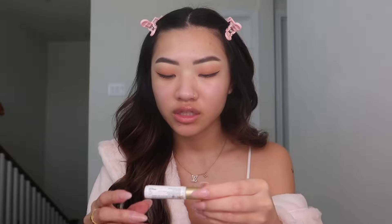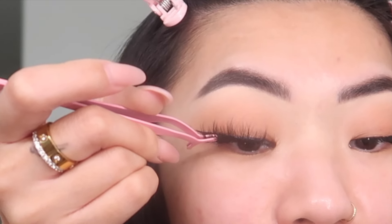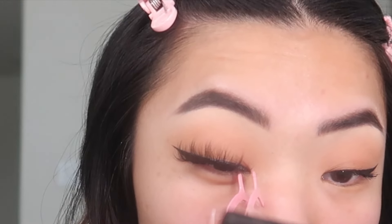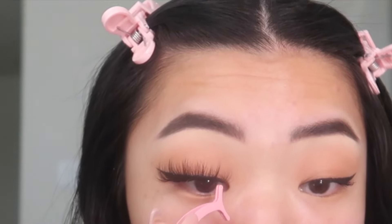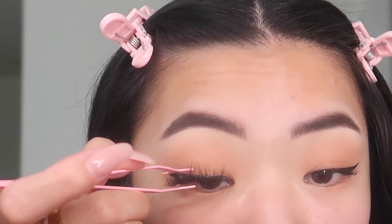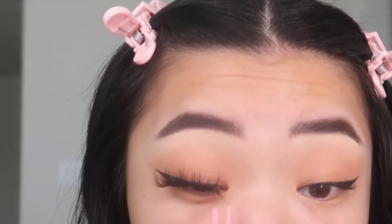I'm gonna curl them really quick — curling your fake eyelashes will make the biggest difference, I promise you. Now I'm gonna take my eyelash glue — this is the Kiss Strip Lash Adhesive, the white one with aloe in it, it's so freaking good. I coat the lash line of my fake eyelash and wait for it to get tacky. I apply it onto my inner corner — see how my lash isn't on my lash line? I put it on top of where I did my eyeliner cat eye. I don't put it on my lash line; I actually put it on my eyeliner. I make sure the inner corner is sticky — that's why it's really important to have that thin line of eyeliner with lash adhesive in the inner corner so it stays.